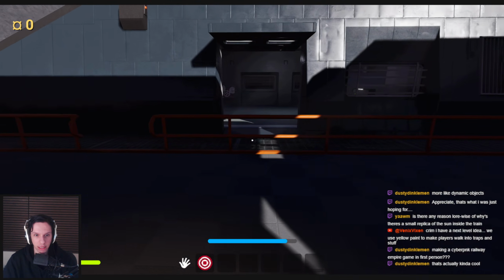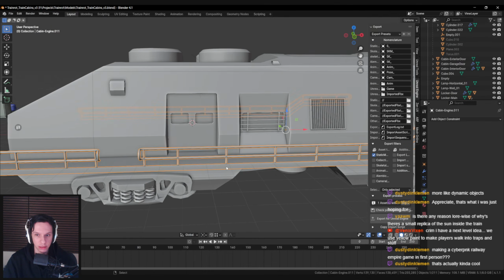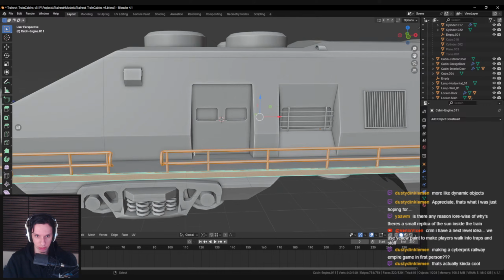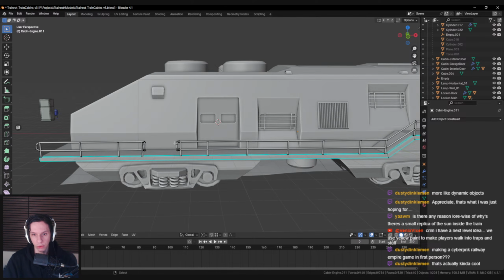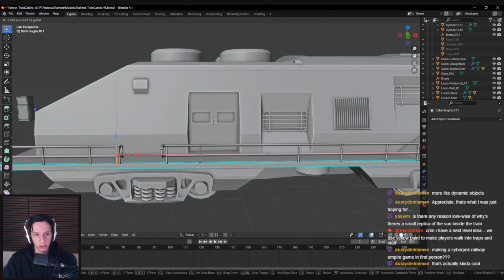Okay, I think next thing, just because quality of life, we should shift the railing a little bit, at least so it's kind of aligned with the garage door. I think players might prefer that.